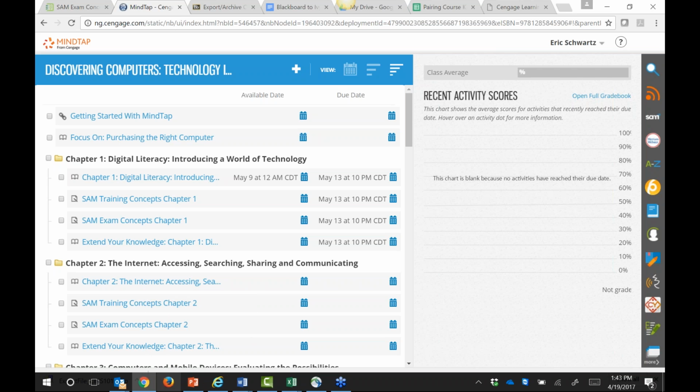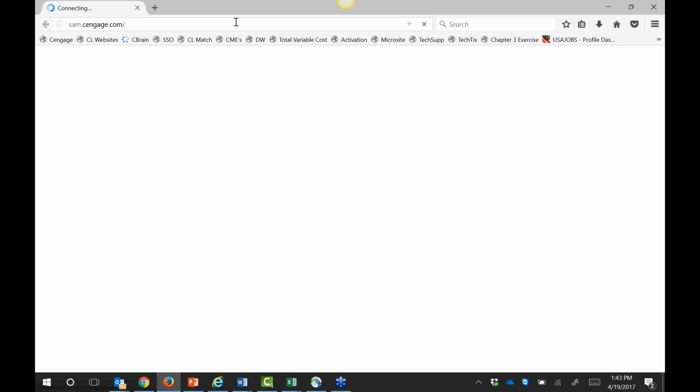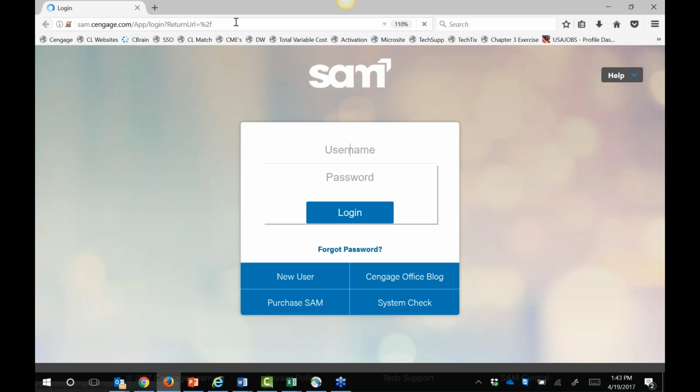let's see if I can just show that really quickly without getting too sidetracked. So we're going to assume that you have a link to SAM. So you've already gone through the process of setting up your SAM course within Canvas.